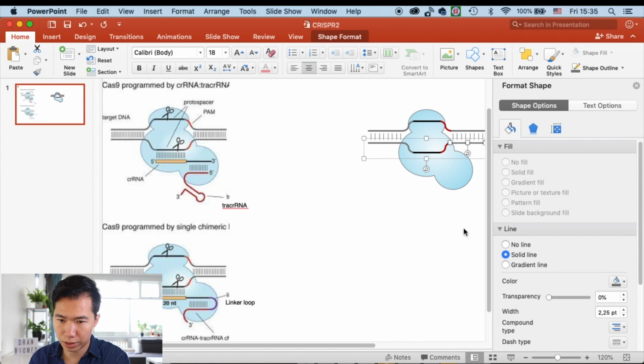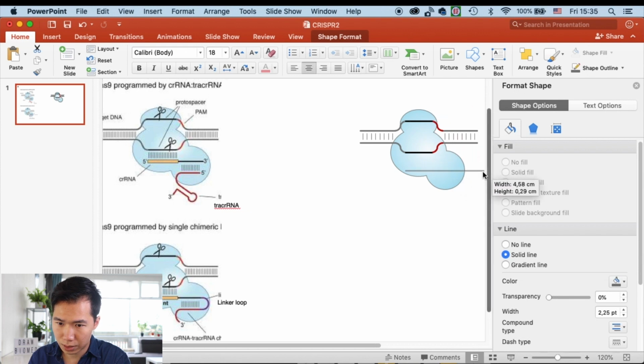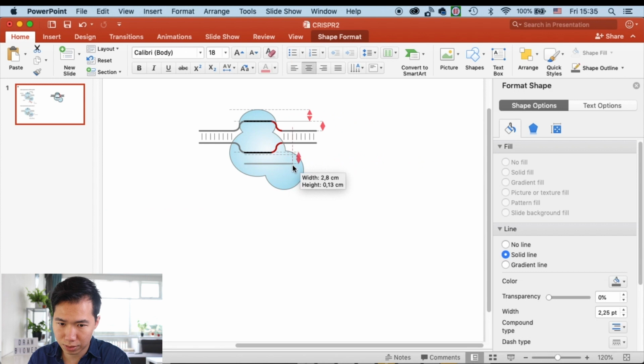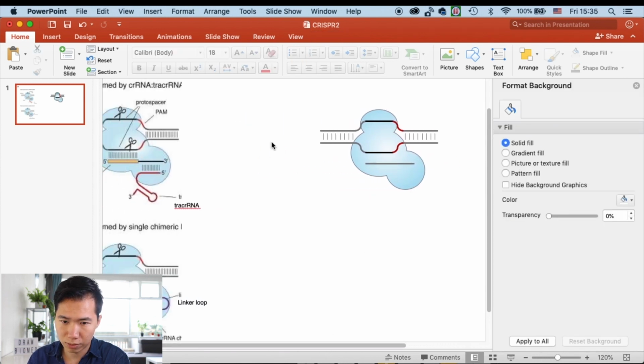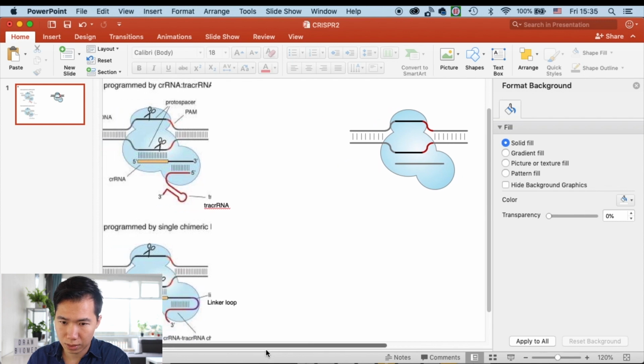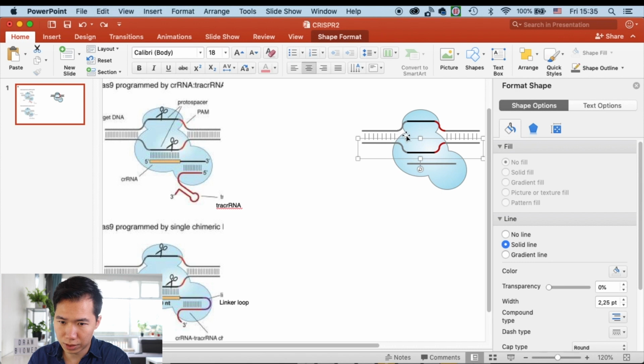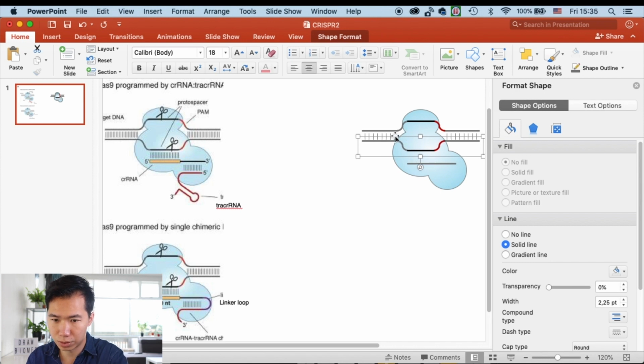So let's copy the DNA line and then place one underneath our protospacer. And then just elongate it. Oops, that was a little bit too long. Okay, good. Over here. Yeah, I think I will move these a little bit closer like that.